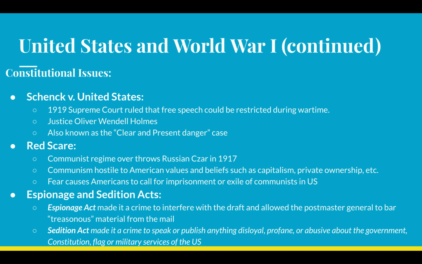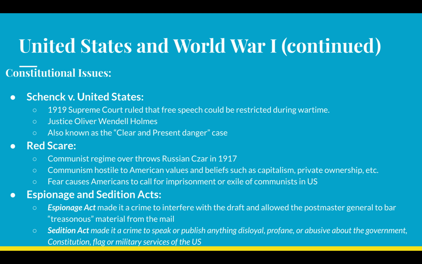The first one was Schenck versus the United States, and this is known as the clear and present danger case. We've mentioned this before in class. This is like shouting fire in a crowded movie theater. You can't just cite free speech if you do that. You can't go into a crowded movie theater, shout fire, cause chaos, and lead people to trampling upon each other and hurting each other, and even more so, causing death.